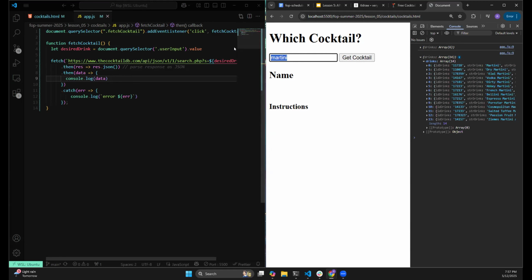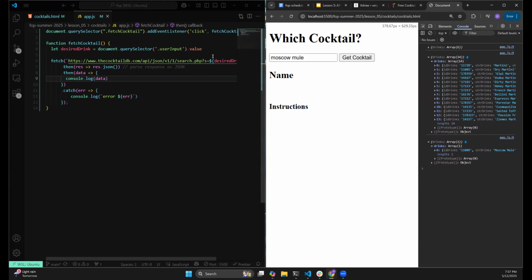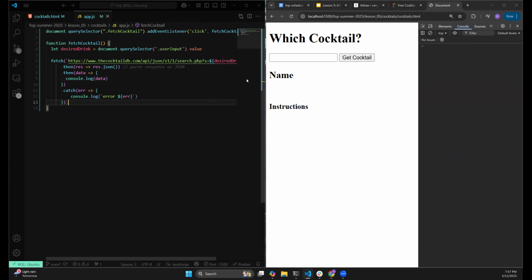Now you're going to see that Moscow Mule is not going to work. We're going to have to use something different because these are two different words. It'll probably fail. Oh, I take that back. Okay. It did work. Never mind. That's actually very surprising. Last time we did this, it didn't work. Maybe they updated it. I don't know. That's cool. But let's go ahead and come back to it. So that worked. I guess I have to take that out of the slides now. But before it didn't work. We had to handle a string that had spaces in it or something like that, right? But so far so good.